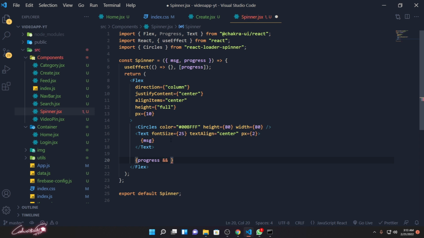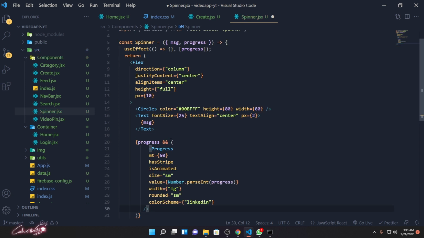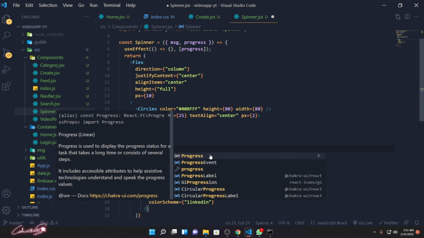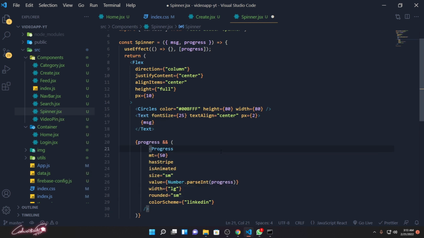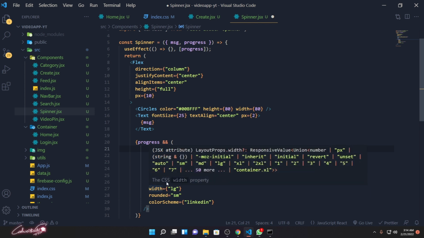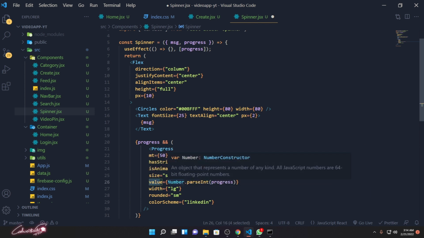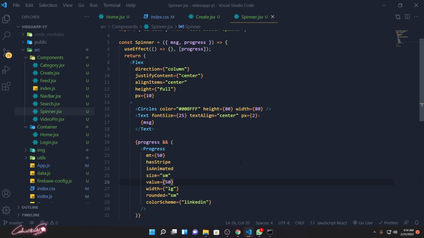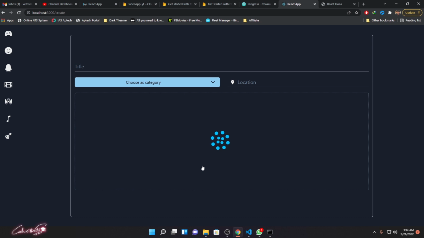Otherwise you should not render it, because otherwise it will display the same progress bar every time. We don't need to display this progress bar all the time. Only if there is any value, display it. That's it. For the time being, if I give this value 50 or something, look at what happens.